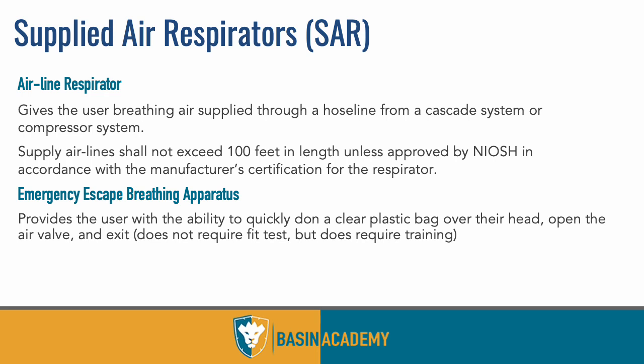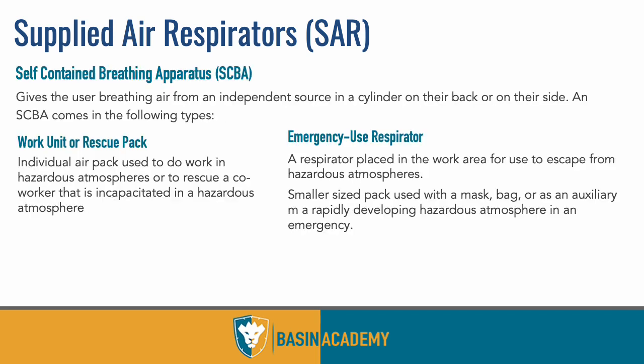So we have an air-lined respirator, which was in the photo we saw a moment ago, where an individual has an auxiliary pack or a 5-minute pack hooked up to a line that's hooked up to a contained air cylinder that's feeding them air. We also have an emergency escape breathing apparatus, otherwise known as an EEBA. It typically has a bag and a valve, and that's it, and a container. So you pick up the container, you turn on the valve, you put the bag over your head, you have clean air. These are good for situations where you don't have a lot of time, the concentrations are high, or someone has a beard or a mustache.